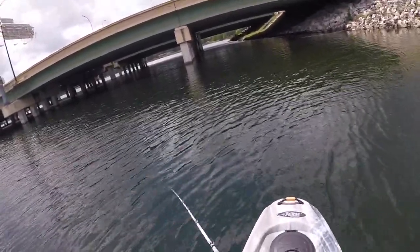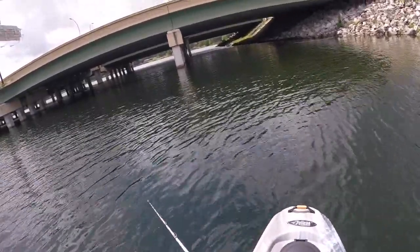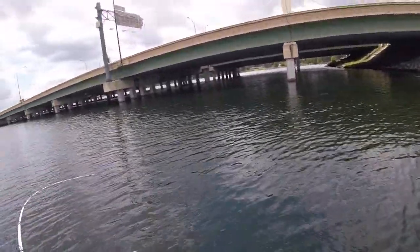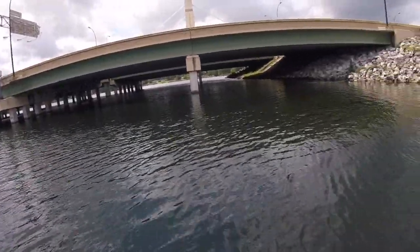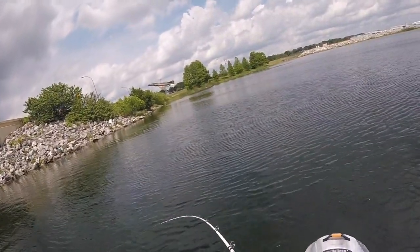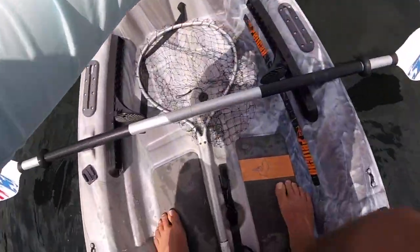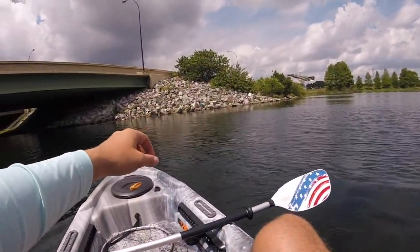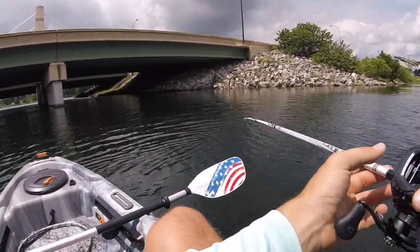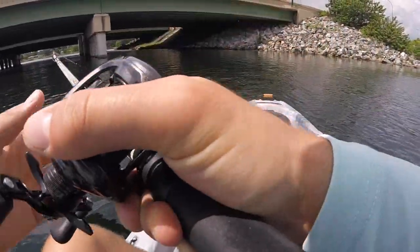so I started casting around here with the +1 and the +2, kind of feeling out what depth they're at. And that's really where it pays to have the options, where it pays to have the standard, the +1 and the +2, where you can really dial in where in the water column your fish are, because they can be on a jerkbait bite and it can be completely different just based off of where in the water column it's located. And this whole time I have no depth finder.